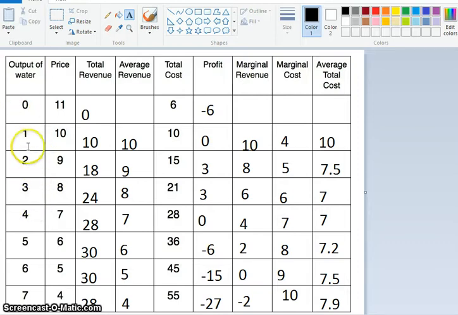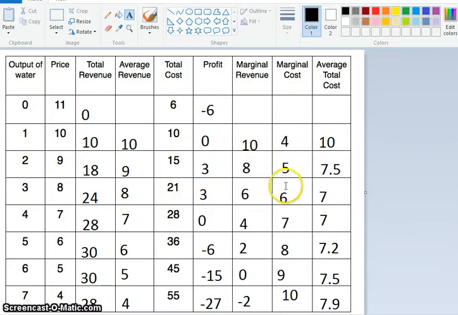But you do need to check, because if it's 10 or if it's 100, then you got to remember that you're not just doing the change in total revenue, which people get in the habit of. They just say, okay, change up 10, 8, down, down, down. You got to pay attention to what the quantity is over here. Marginal cost, same deal. Change in total cost over change in quantity. Pay attention to your quantity. But here, you could just look at the change in the total cost and the change in total revenue, because our quantity change was 1 every time.